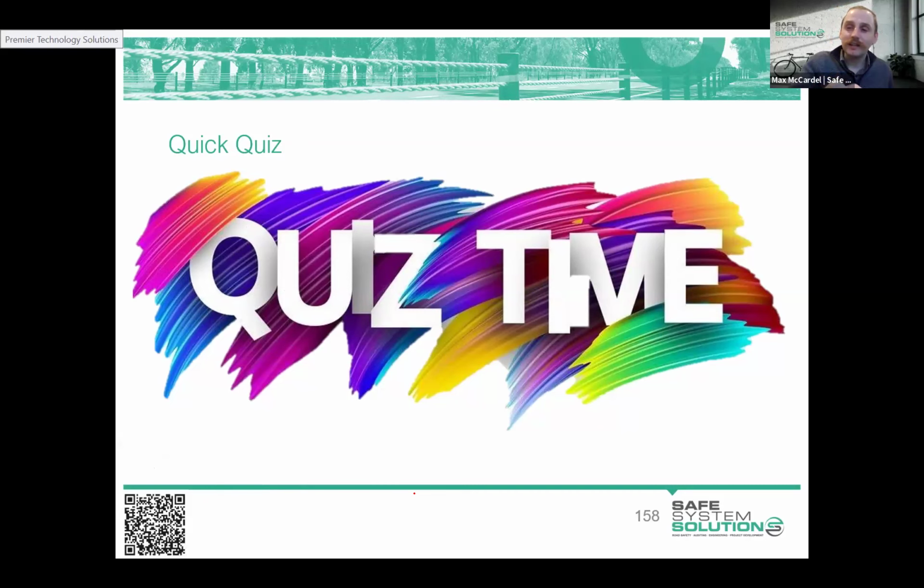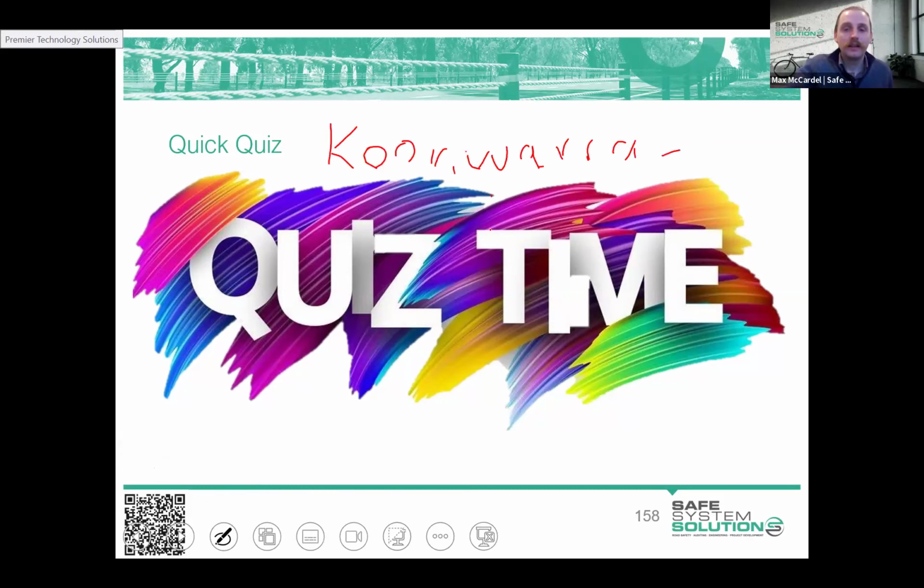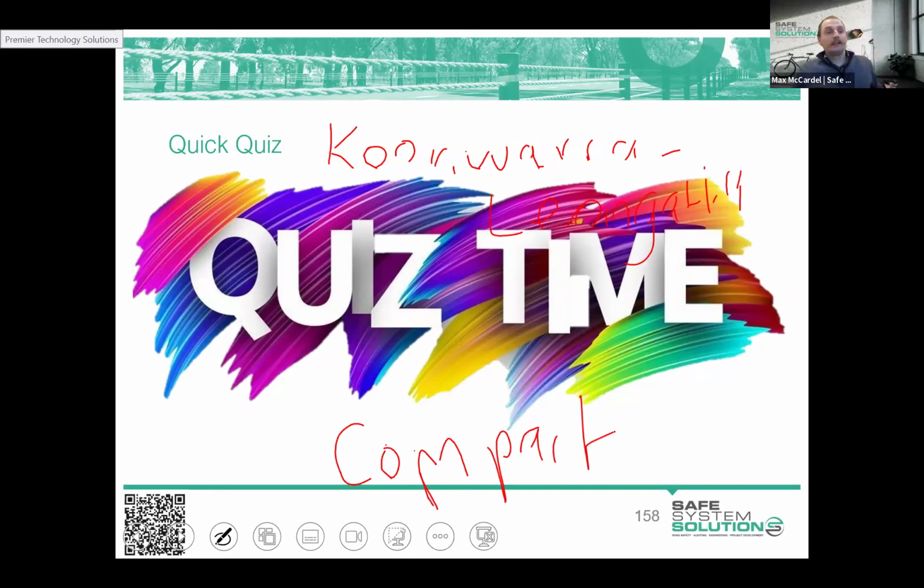That site that we just looked at as well, what is the name of that one? That's Coonawarra, Leongatha. You just type in Coonawarra Leongatha and then compact roundabout, it will come up. There's been a few evaluations and studies done on that one there. Give you another 10 seconds to go through that one, that poll. True, false, unintelligible.